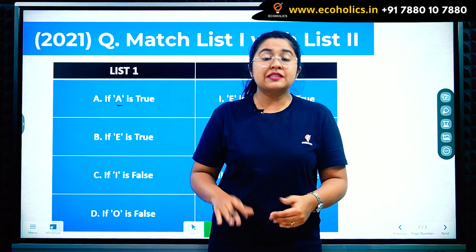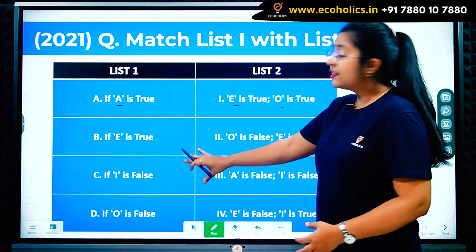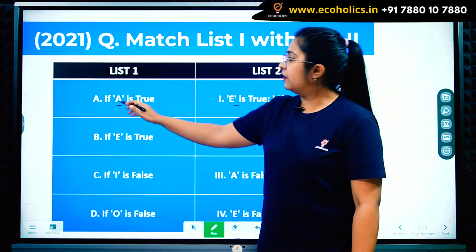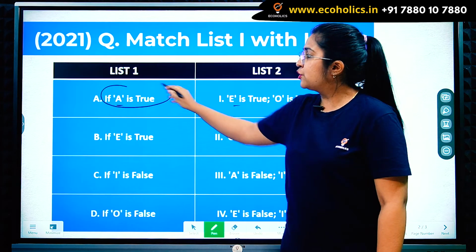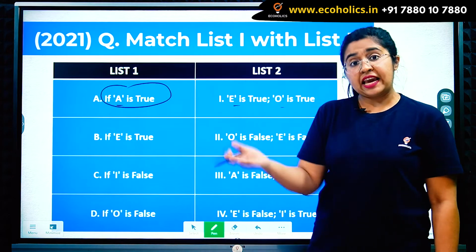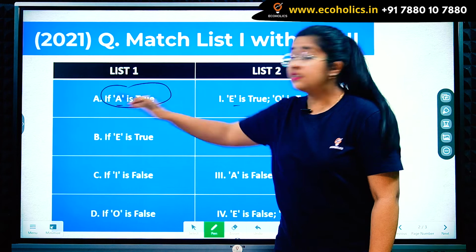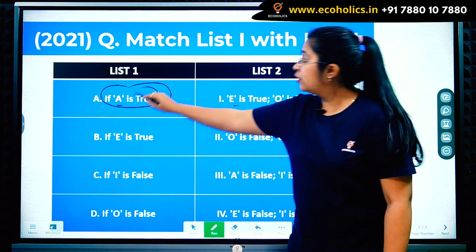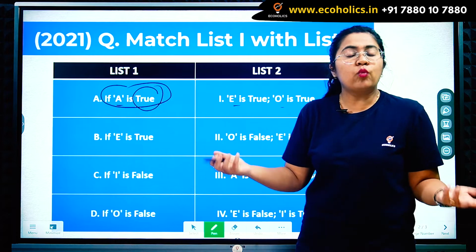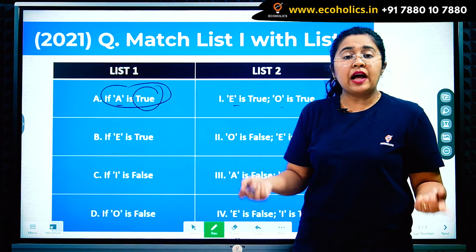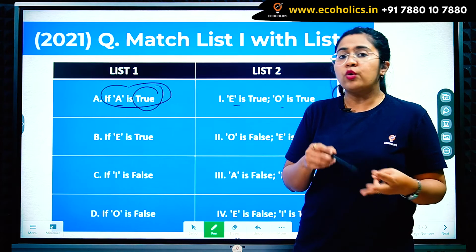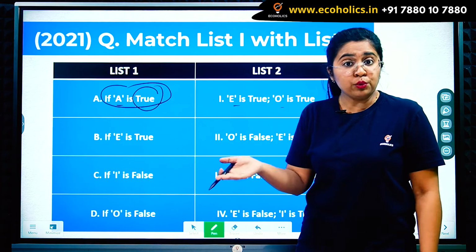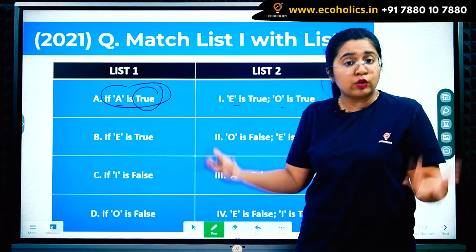So with this idea, or this type of observation that we have about A, I, O and E type of statements, let's now understand what the question is about. So they have given a proposition. If A means the type of statement, so if A type of statements are true, then what will happen? Then what will happen to E, I or O type of statements? What will they suggest? Will they also be true? Will they be false, or is it doubtful?